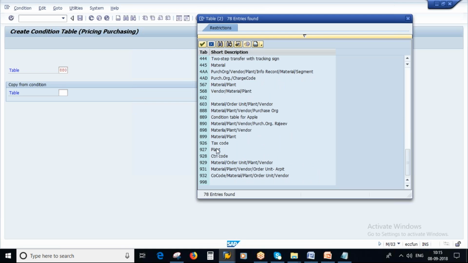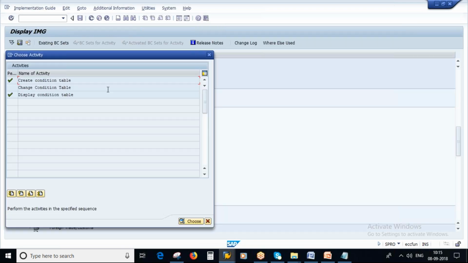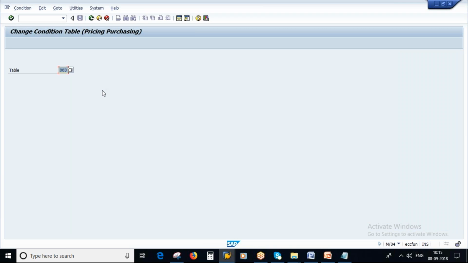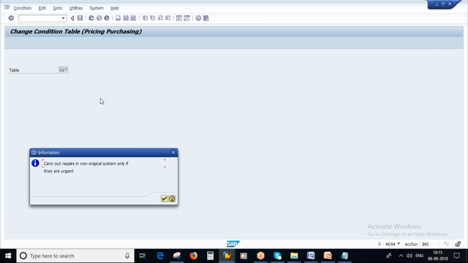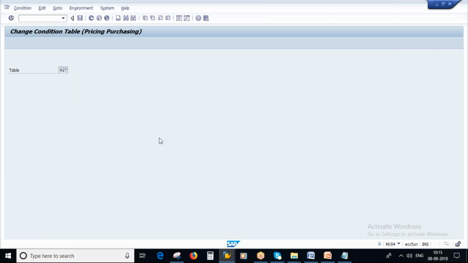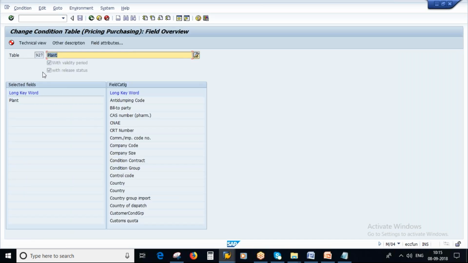We'll do one thing. We will use an existing one and change it. Change condition table. 927 I will take, instead of creating a new one. Here you have only plant. I'll delete this one.